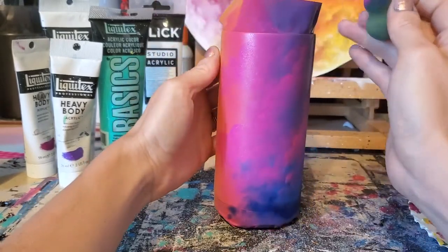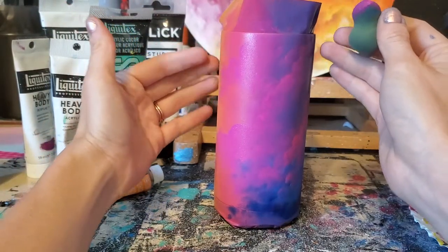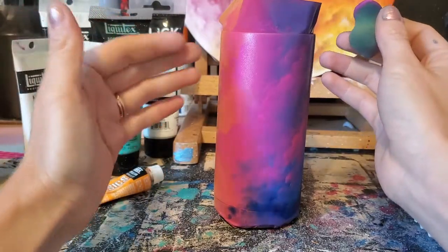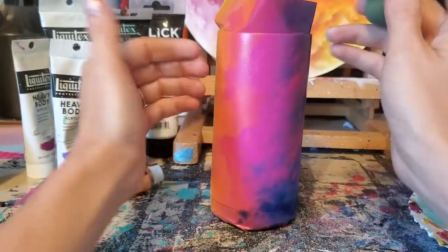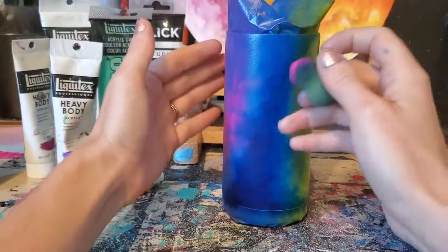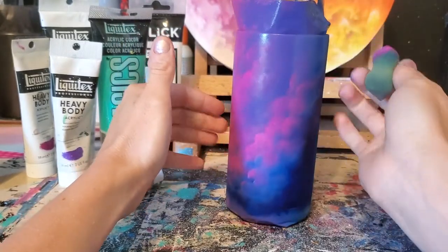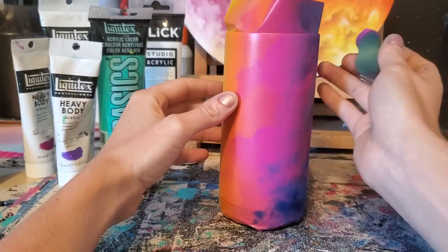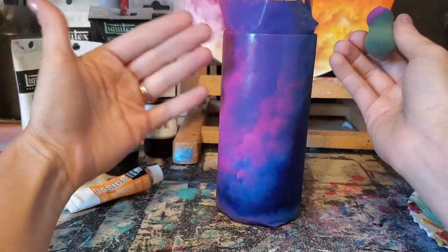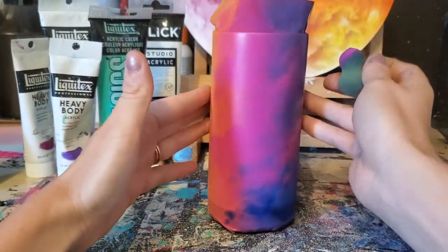By doing this, it really helps to make the whole bottle come together, because the hard thing about painting stuff like this is it's not just a flat canvas. You're painting a three-dimensional object that is a circle, so you have to make sure that it blends all the way around. I can't just paint one little part of it and have that look good on its own. It has to go with the whole bottle, otherwise part of it will look really good and then part of it will look like it doesn't connect. So I like to go color by color and blend them in together to start, and then I'll go back with more details to really help connect everything.